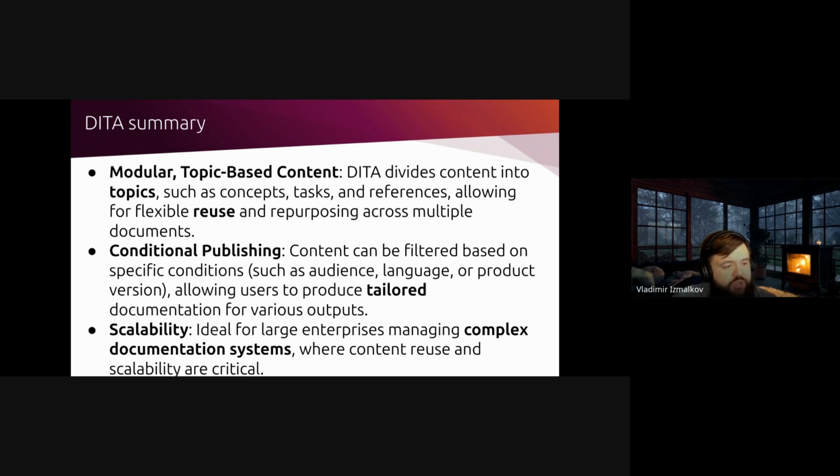Depending on conditions, when we build our documentation, we can include or exclude some of the content. It also tends to be quite good for large-scale operations and sophisticated sets of documents, just because XML is good at storing all the metadata, and the topic-oriented approach is good for tracking all the different content you need throughout your document base.